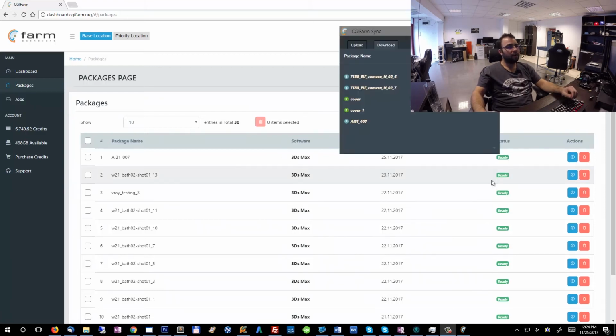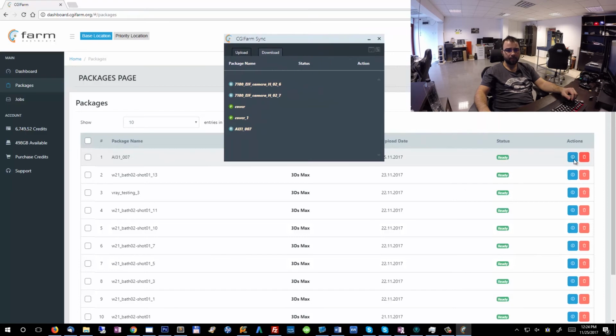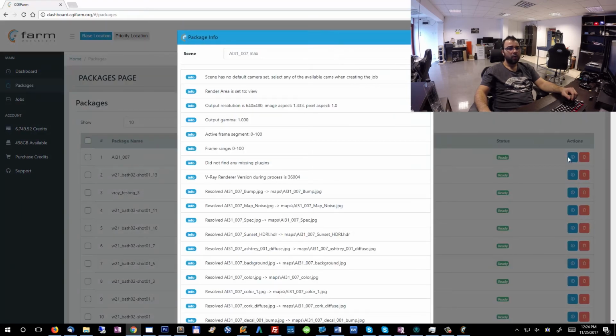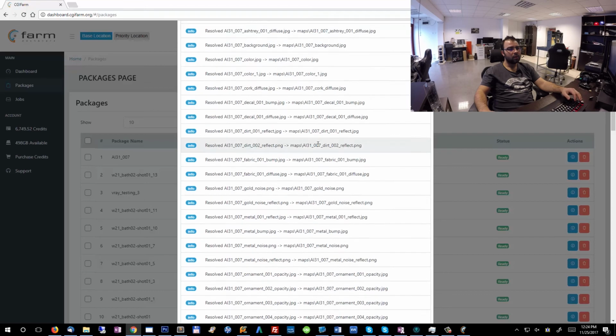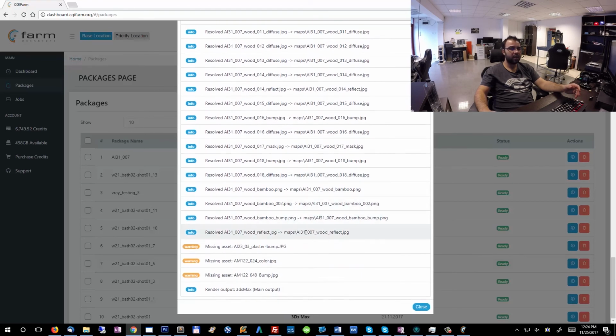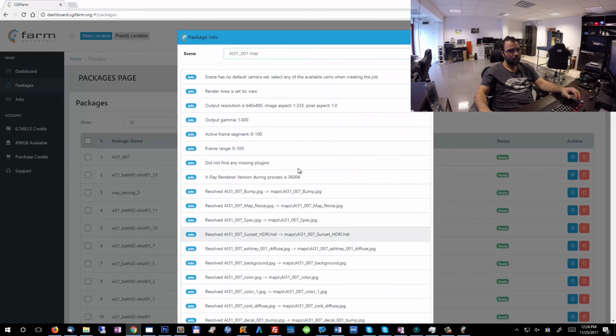All right, so the file finished. It was like 5 minutes or so. To minimize this, when you click on the info button on the package, you're going to see the repath process on all the settings, some of the settings, not all of them, because we're outputting just the things that are interesting from your scene, I will say.